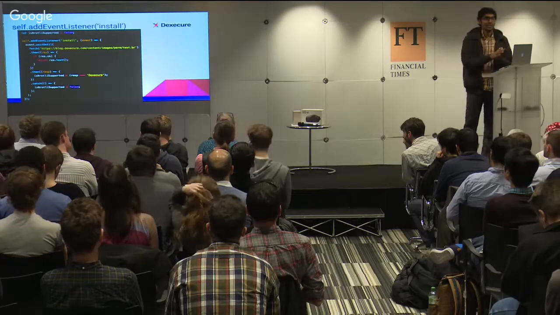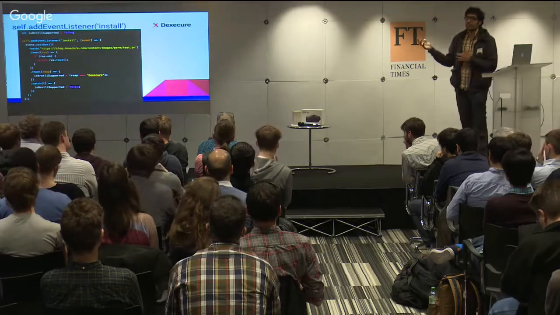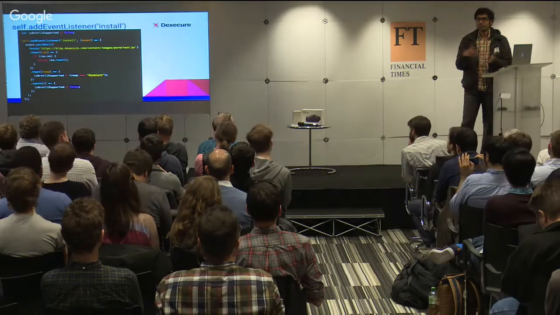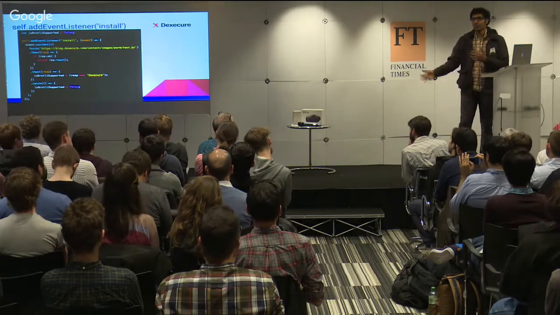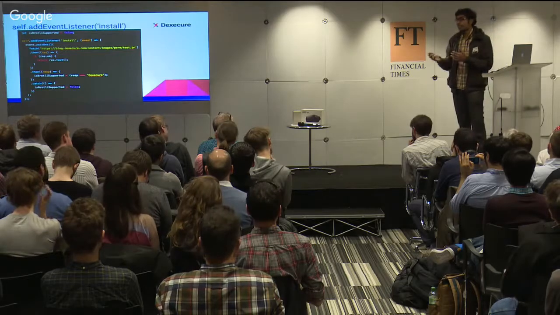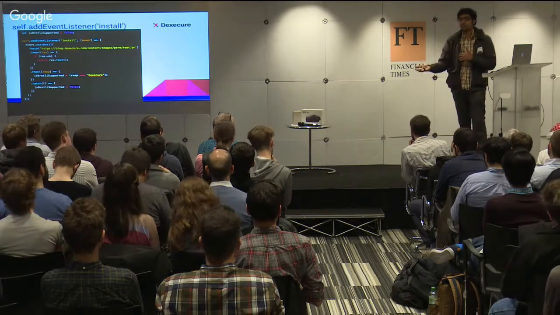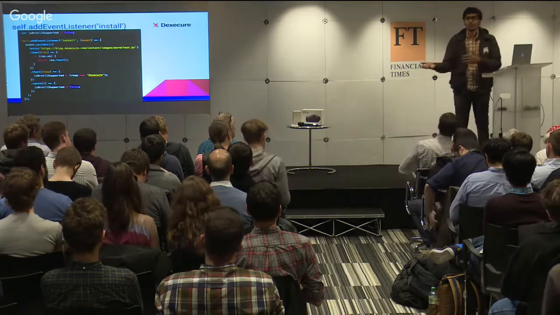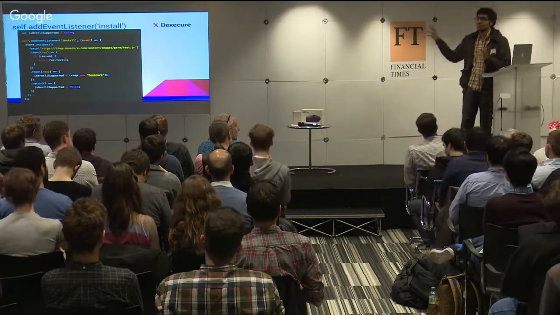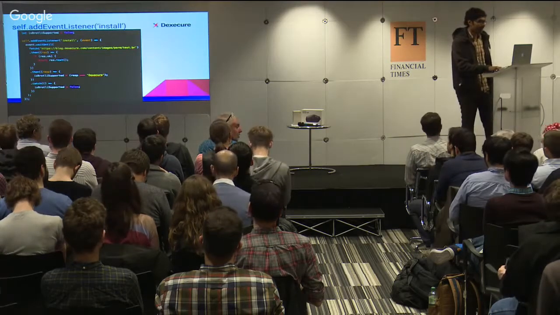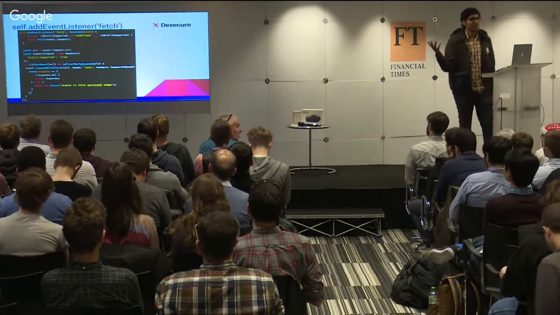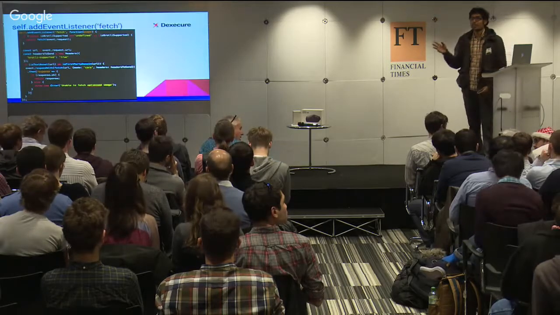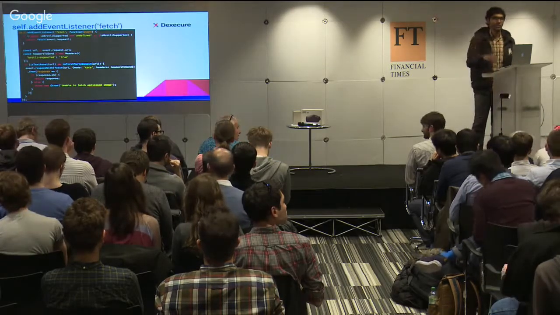So I set the isBrotliSupported variable based on this. Brotli is supported everywhere Service Workers are supported, but you can't rely on that for long. For example, if Edge lands their Service Worker support before they support Brotli, you can't just say that because the browser supports Service Worker, it's going to support Brotli. So that's why we had to go through this detection logic. After that, for every fetch event, if Brotli is supported, we attach the variable, add a new header and send it to the server, and the server can respond accordingly.